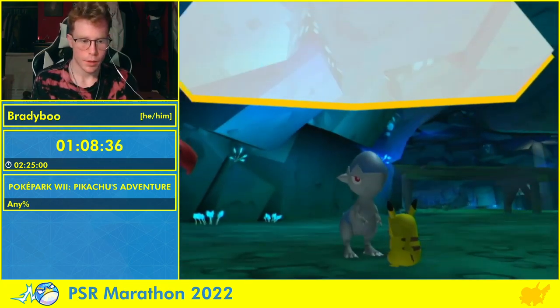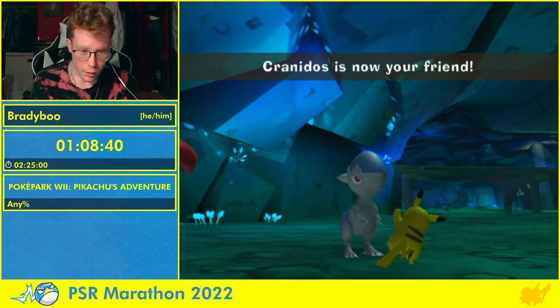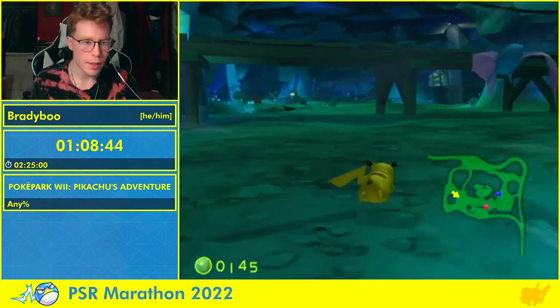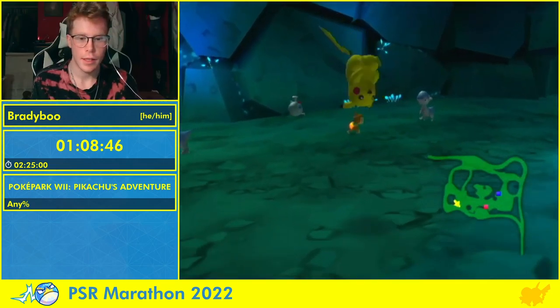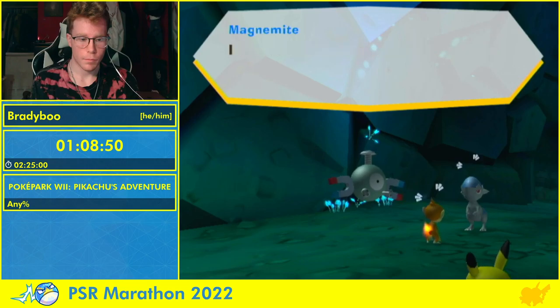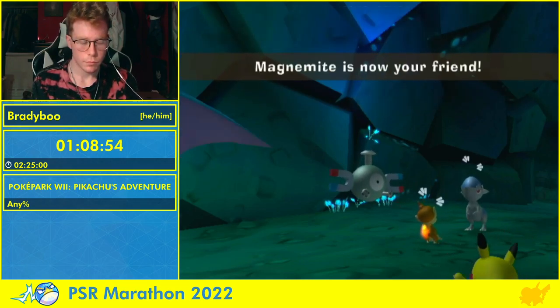Yeah, you don't want to accidentally just run into Scizor. Magnemite, where are you? You're not over here, you're all the way behind here. Hey, big man. Magnemite likes to hide from you. It's just how this game works.